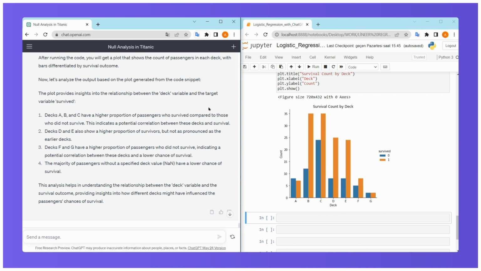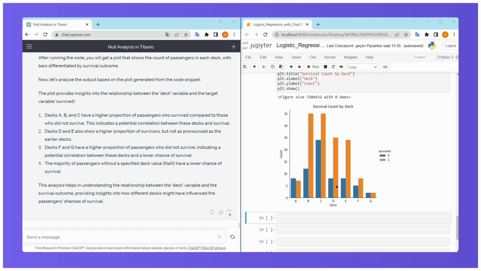So if we look at the first item, decks A, B, and C have a higher proportion of passengers who survived compared to those who did not survive. And this indicates a potential correlation between these decks and survival. Interesting. So yeah, now let's focus on the second item. And my friends, decks D and E also show a higher proportion of survivors, but not as pronounced as the earlier decks.